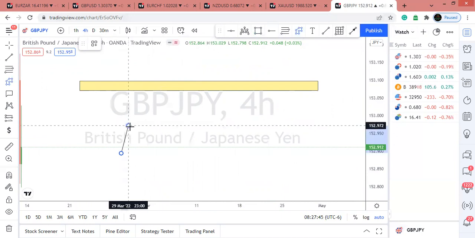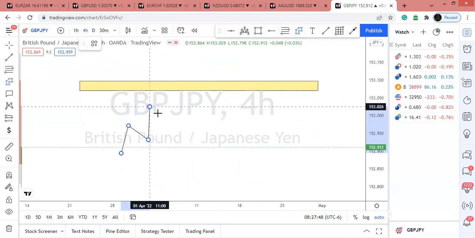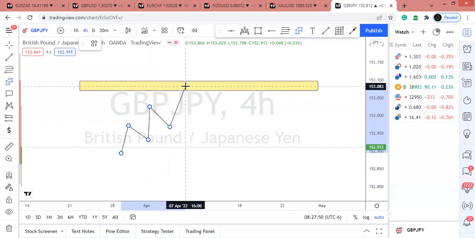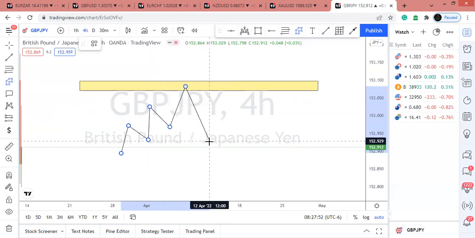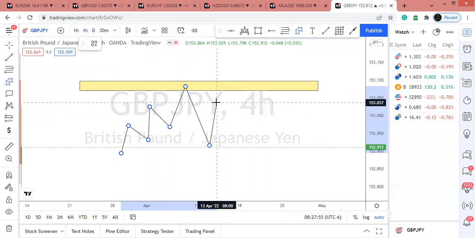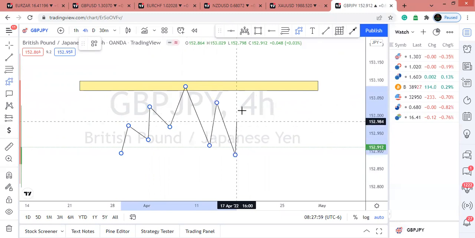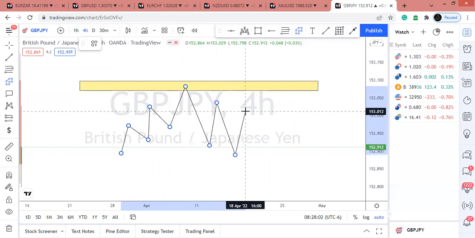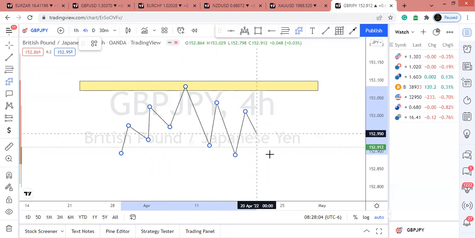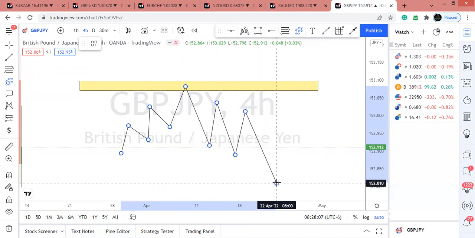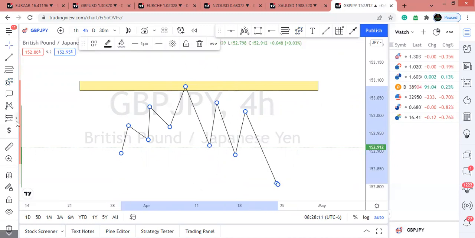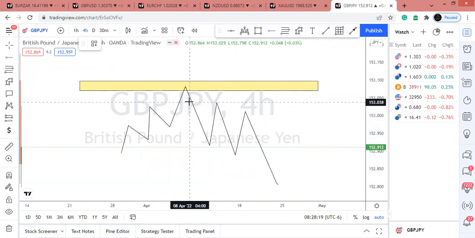Like you're having higher high, higher low, higher high, higher low. Then price comes into your POI. Then you wait for a break of structure. Price creates a lower high. Then if you have another break of structure, you are very sure that price is now ready to go in that direction. So it's either you take your trade at the first instance of break of structure, or you wait for another confirmation.